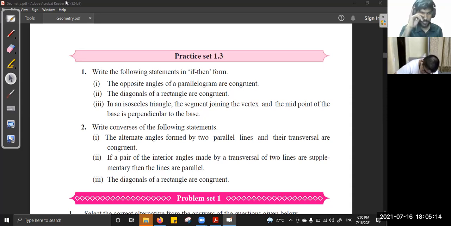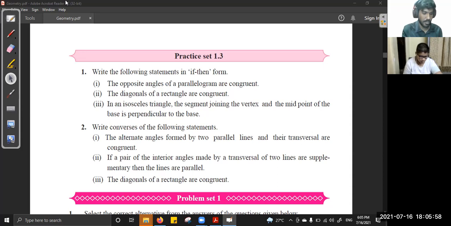Now write a converse. Can you try once by yourself now, the converse? Change the antecedent and the consequence. Try and tell me first and then write it down. Can you just read what you wrote? What I dictated: if two lines are parallel, then the alternate angle formed by their transversal are congruent. Okay, now interchange it and make converse of it.